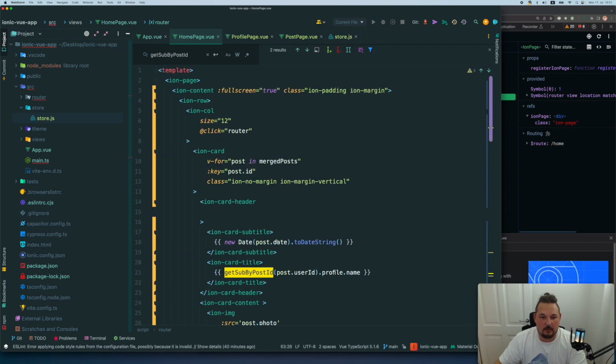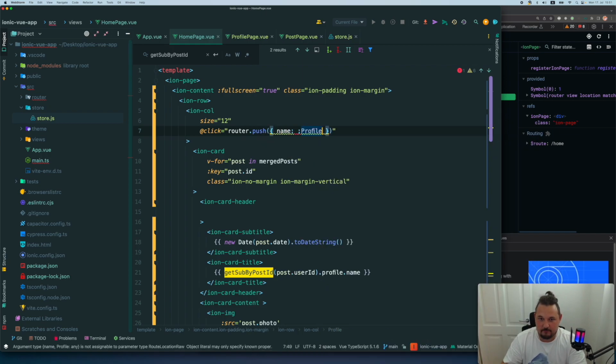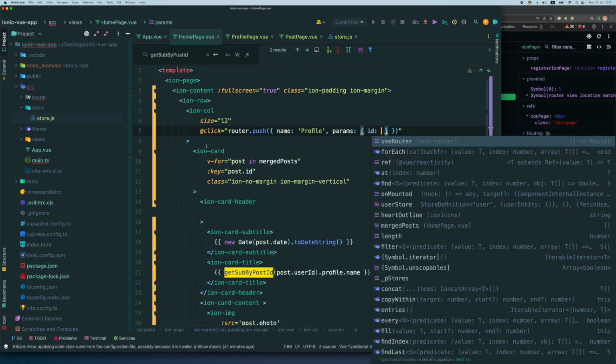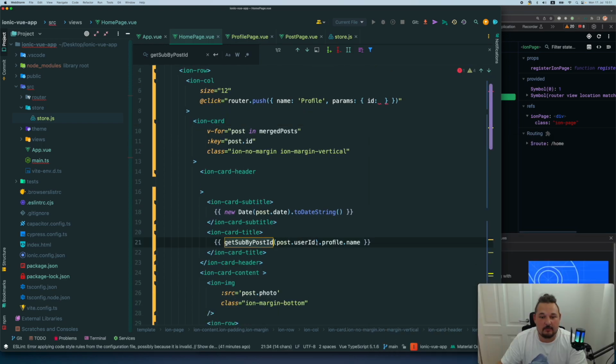Now router push, name, it's gonna be profile, and params are gonna be ID, and we're gonna have the get sub by post.